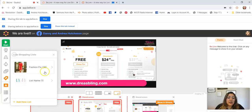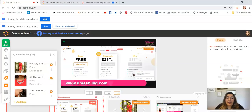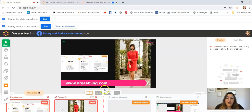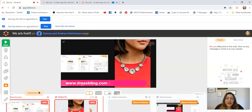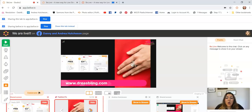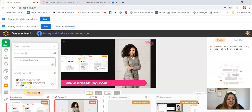You can even put a name on your shopping list. I'm going to click Show on Stream, and while I'm talking or sharing my screen I'm also able to show items right here. I can click the little arrows to cycle through them — it's super cool. Remember, you have to ask the Host Chat to add that shopping list to your selection first.